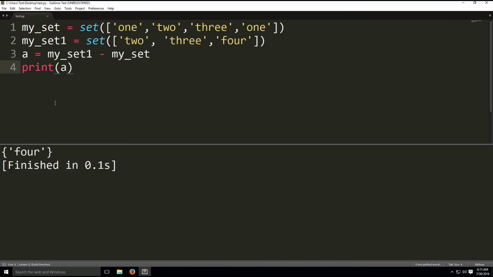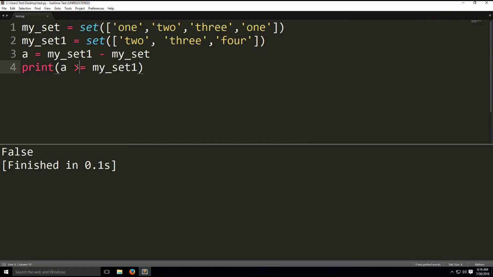All right, so you can also check if a set is a subset of another set by doing the following. Let's say we have a, that's the variable, and we say less than or equal to my_set. You're going to get a Boolean value, false. But if we did my_set1, we get true. And we can do it the other way, in the opposite direction, which is false, because my_set contains a, not the other way around. All right, moving on.